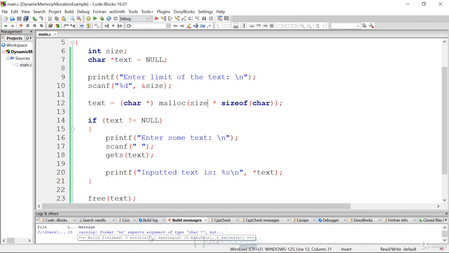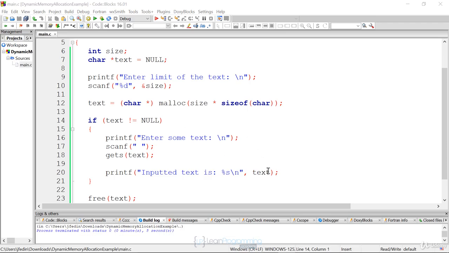And it looks like we're good. So here we go. The one difference here is you don't have to dereference the text because text is a character pointer. You only have to dereference if it's an int pointer and so forth. So when you use the %s, it automatically knows to dereference the character pointer. That's one difference when you're using character pointers versus other pointers. The other pointers you have to dereference to get the value.